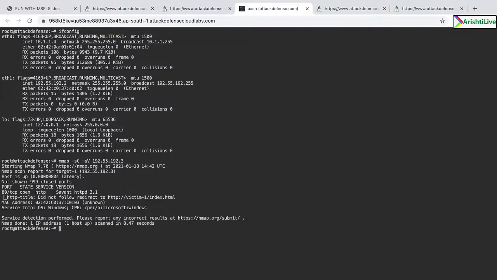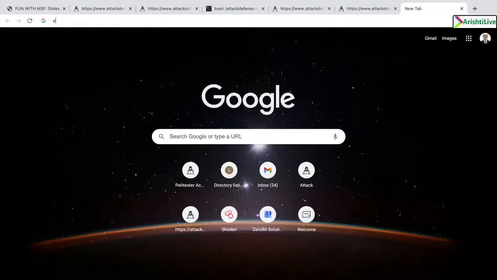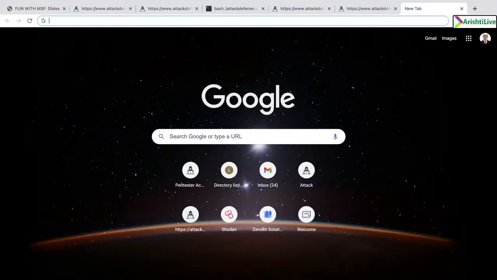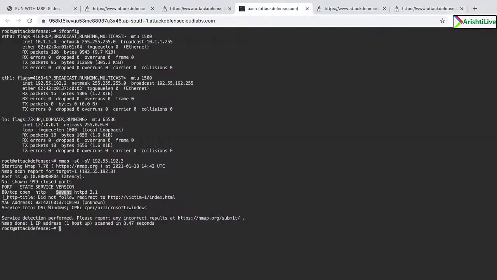It ran, and we got Savant. I have no idea if that is a thing. Can we access this IP address online? If we can do that, it will be amazing, but we cannot, I guess. Curl this. I don't know this application though, so Savant 3.1.